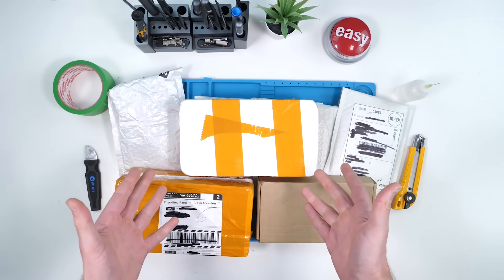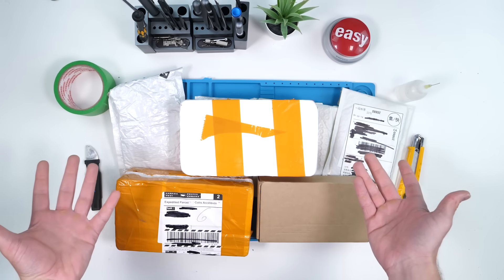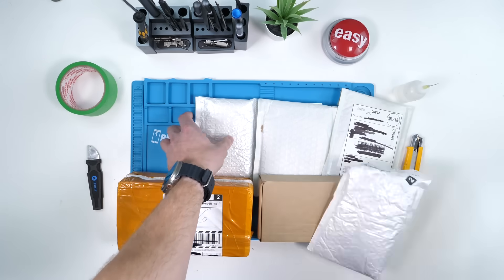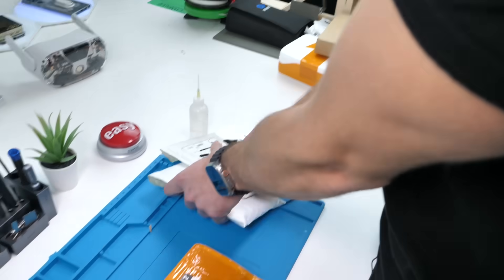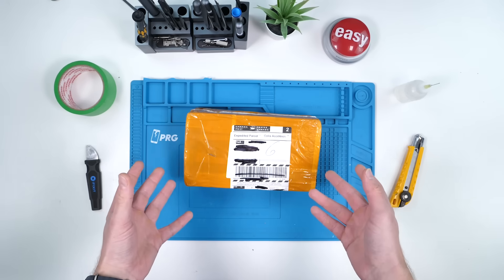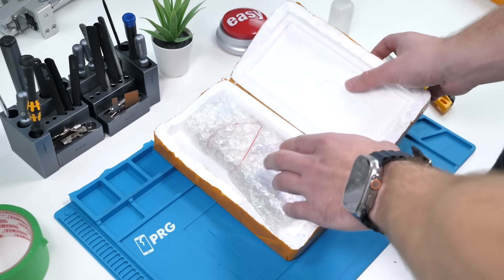I had my editor open these up and make sure we actually got what we ordered, but I haven't seen them yet so I'll be just as surprised as you are. We'll clean this up a little bit. So there's actually a lot more to ordering this than I thought — you have to order a lot of the small parts individually and the price was really starting to add up. Let's take a look at what's inside this box.